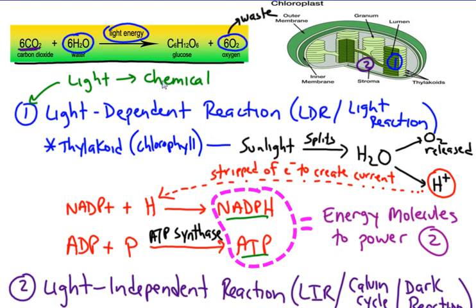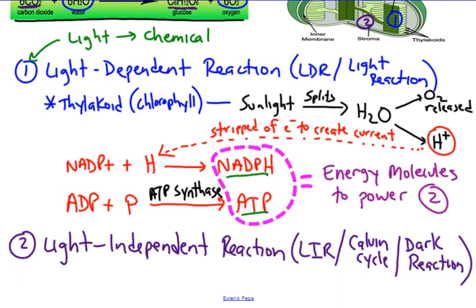So our second step, we are going to focus on our carbon dioxide becoming glucose. We are in the stroma here, which is kind of this grayish space in the chloroplast. I like to refer to it as like the cytoplasm of the chloroplast.